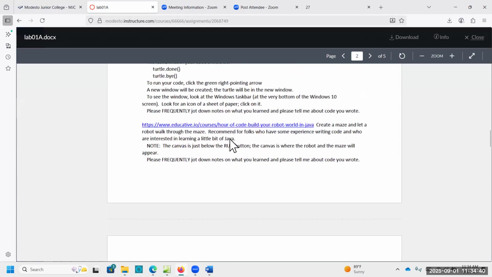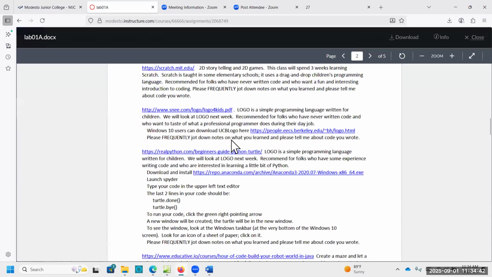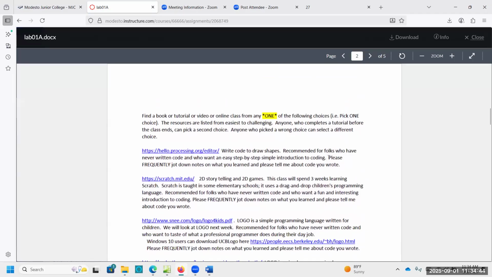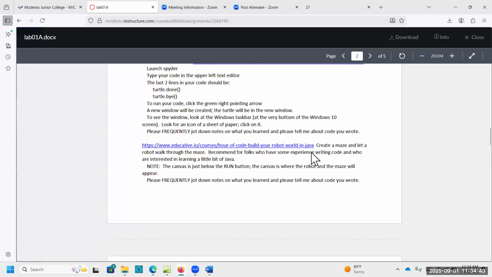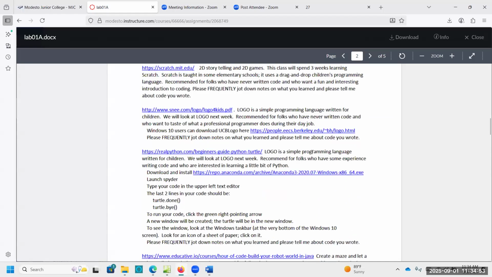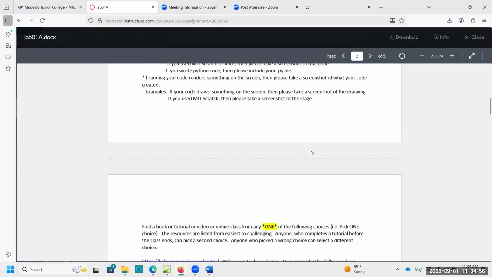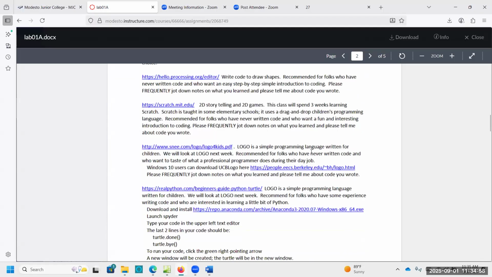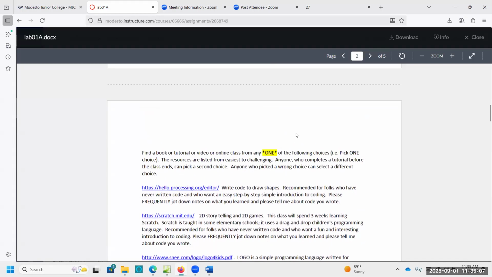Anyway, so you got all these activities you can choose from. Pick one. If you've never written any code in your entire life, you want to pick the first one. That is the easiest one to do on this list. And they get harder and harder as you go down further on the list. Now, what is this easy one? Is this guy hyped up on sugar like, oh, this is so exciting, and he's telling you how to write code to draw simple shapes on the screen. So you're going to draw like a robot face. You can do something that looks like a worm. I mean, it's really cool.